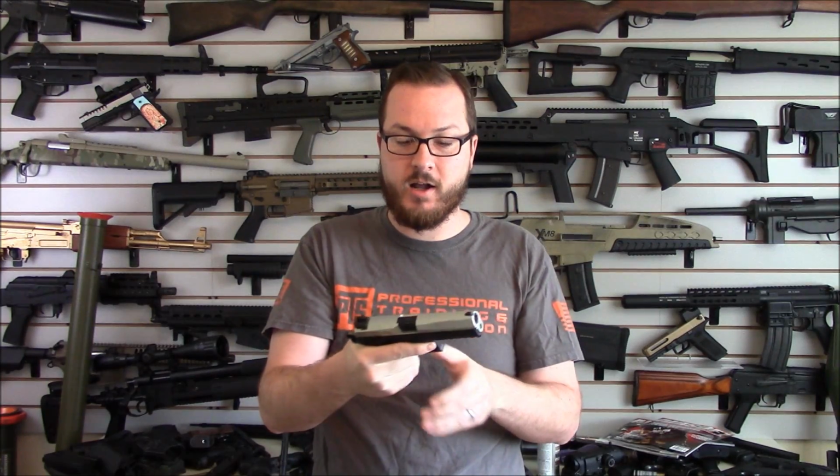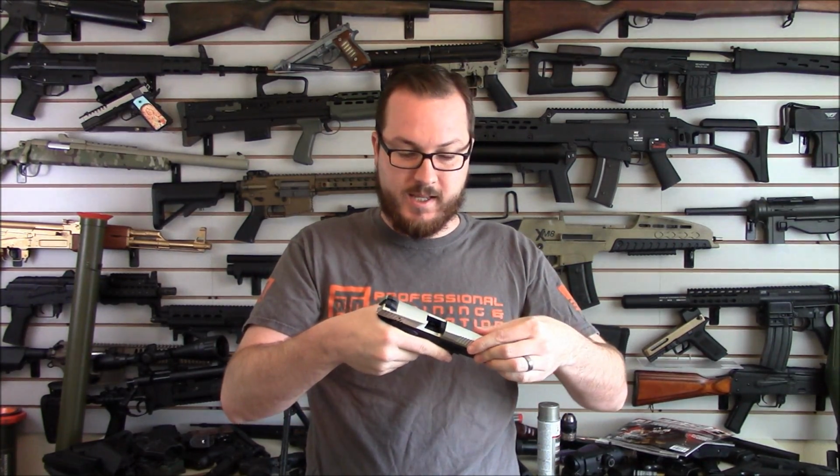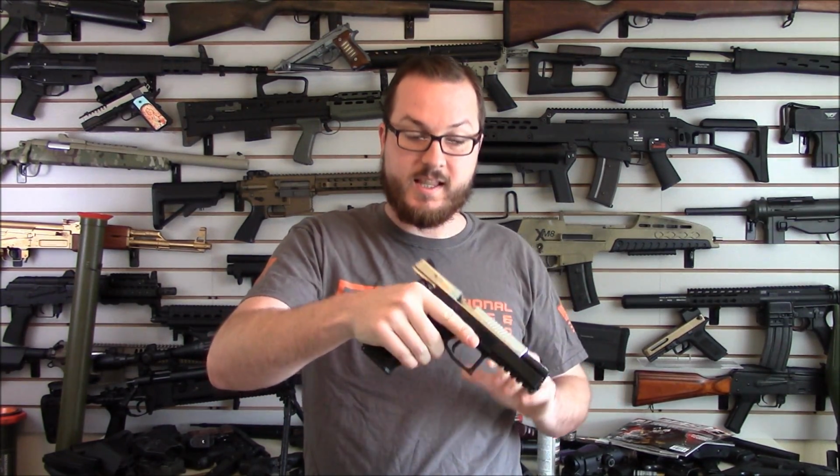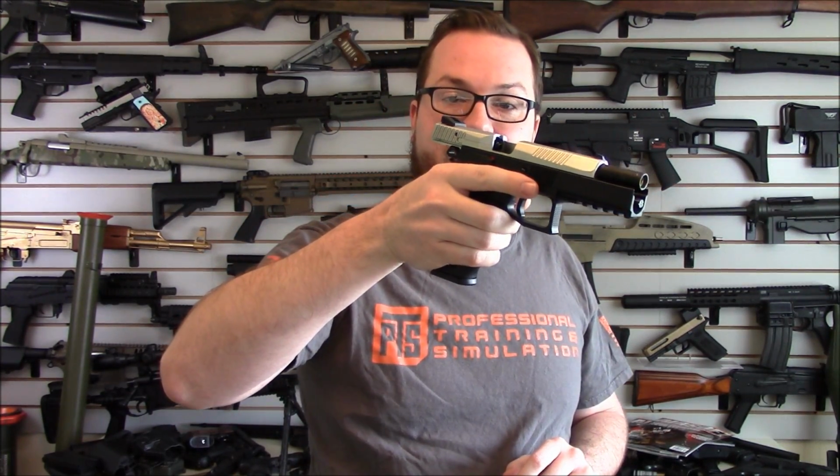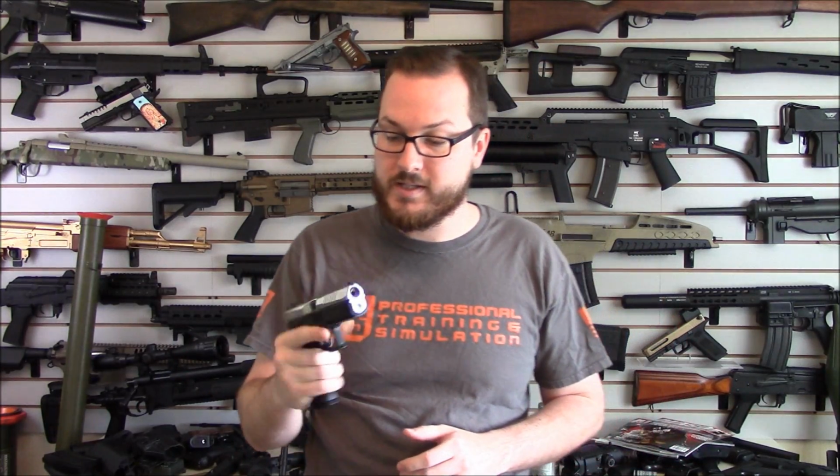No problems there. Doesn't appear to have any excess wear on the slide. You can see I totally painted the slide rails and didn't have any issues with it. Just had to kind of re-lubricate it afterwards, and it seems to be holding up very well.